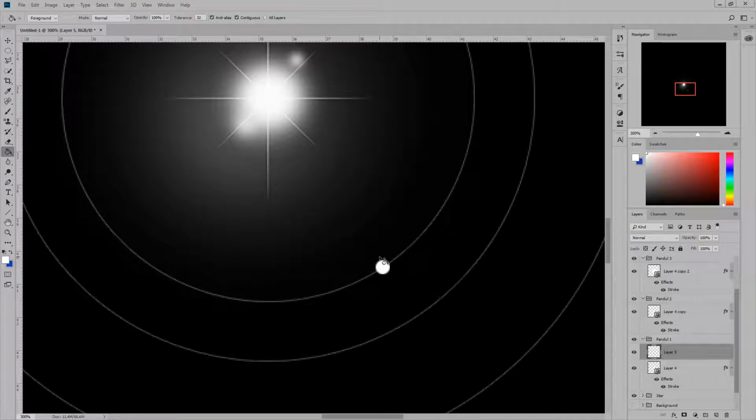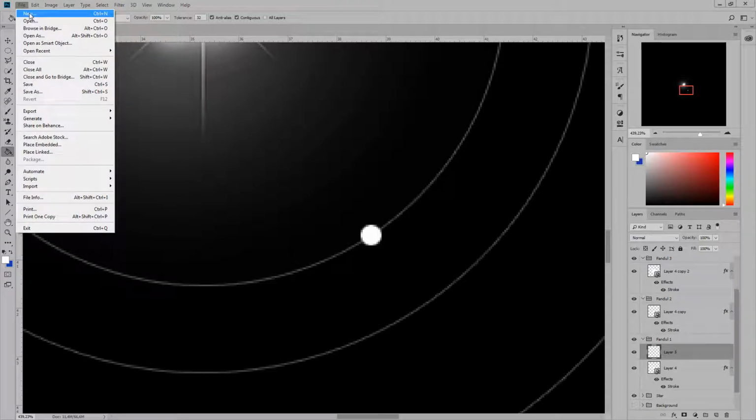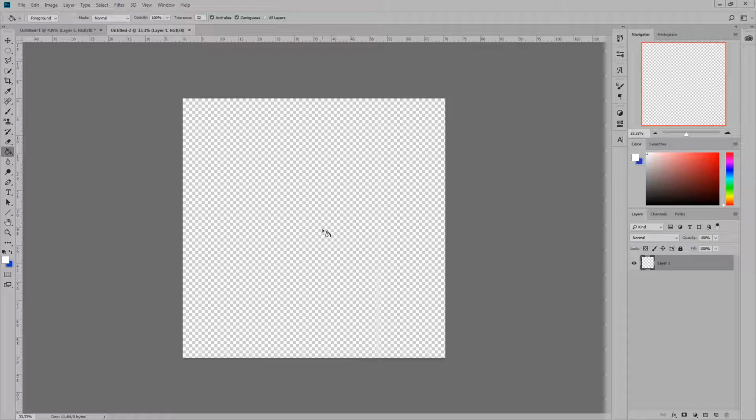You can just work with colors and very simple patterns. So we're going to go ahead and do a fairly simple thing that many people just don't know about. We're going to link layers. I'm going to make a new project here just to show you real quick how it works.